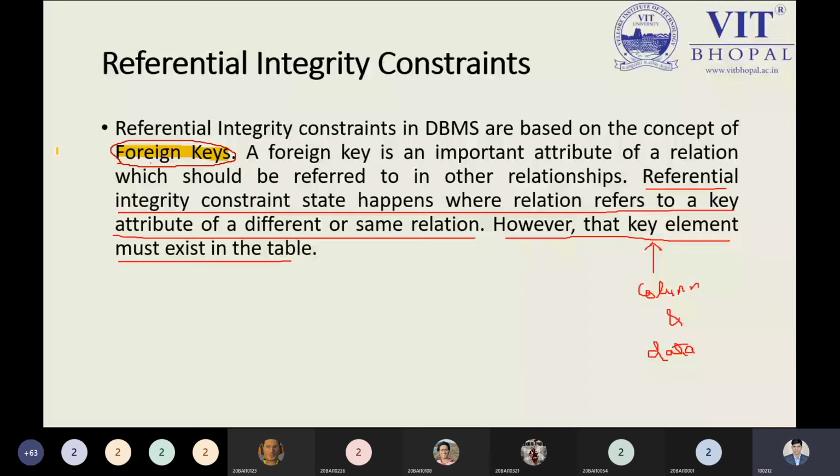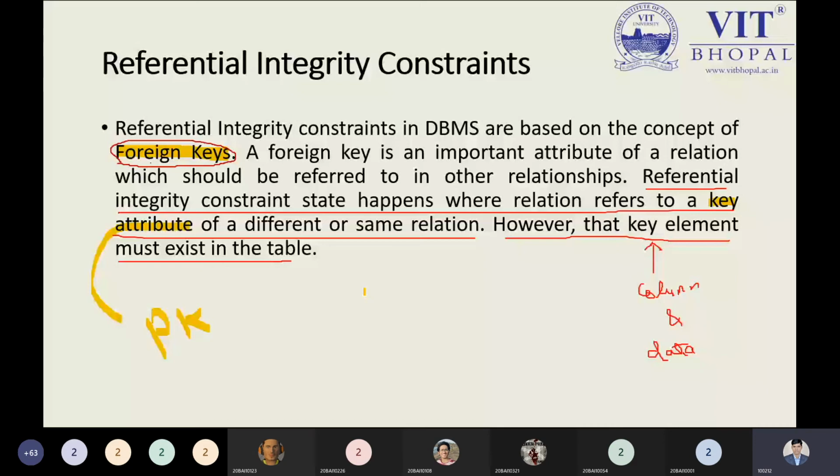Key attribute means I'm talking about the primary key, of the different or the same relation. However, that key element, that data or column, must exist in the table. If I'm giving a reference to data or a column that does not exist, how can we take the reference?